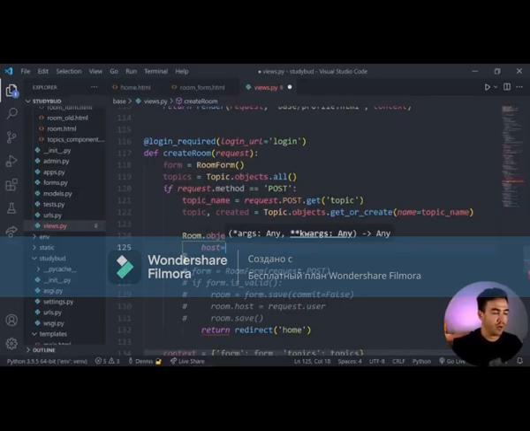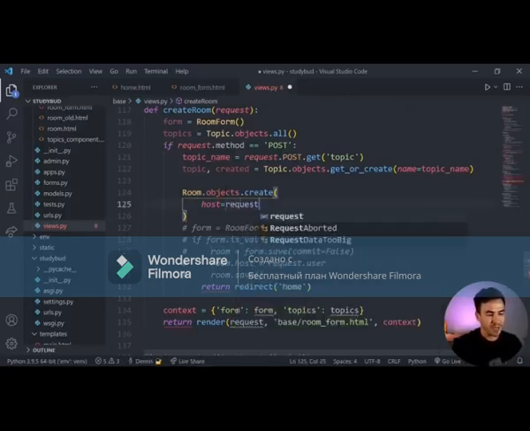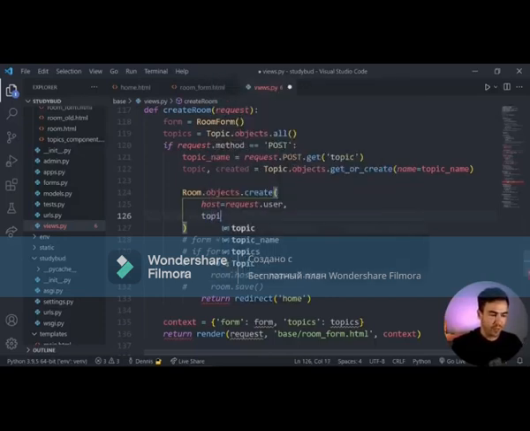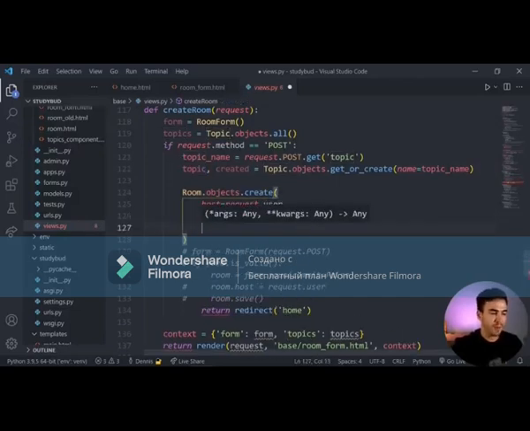So we have the host here, and we just finished updating our form, so now we're redoing the same thing, but now it's going to be a little bit different. So we're just going to do host, and that's going to be request.user. So you still got to at least learn that method if you need that elsewhere. So at least you know how to do that. So now that we got the host, we're going to get the topic, and we're going to set the topic to either the newly created topic or what we had in the database. So we're creating a room with all this information.